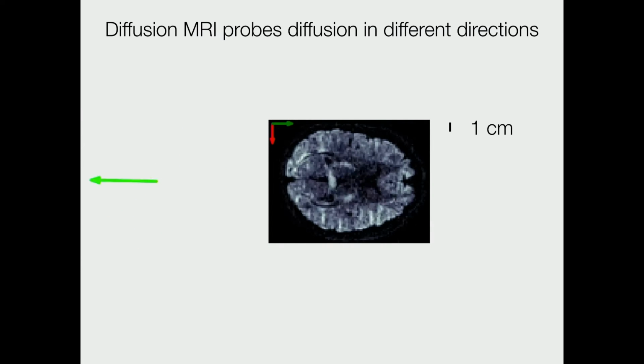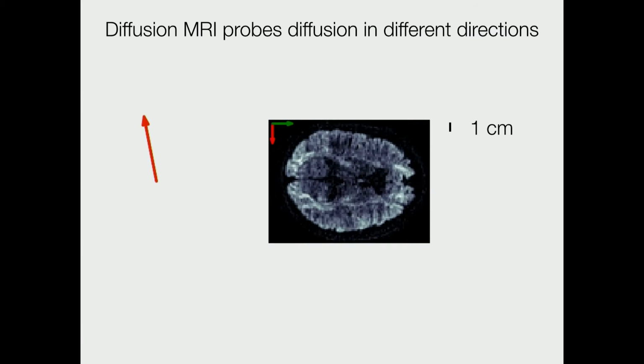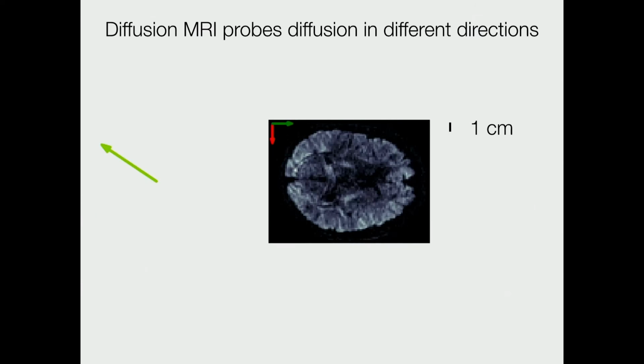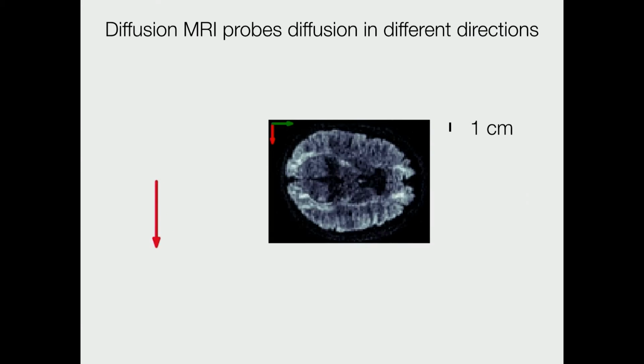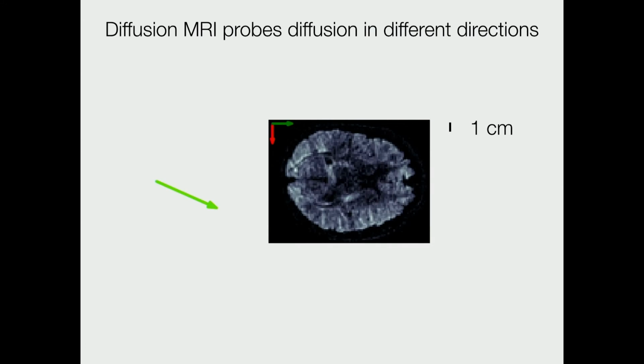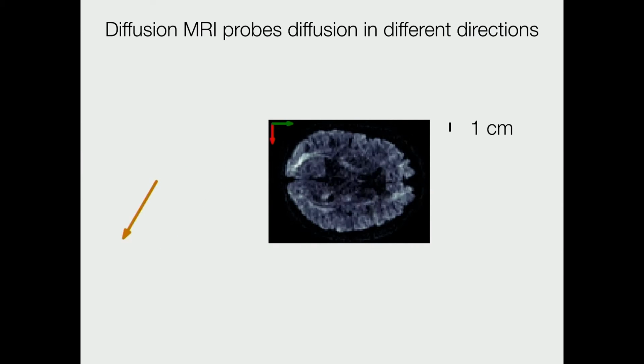So this is the measurement itself. Here now you'll see the scale is about 1 centimeter. This is a slice through the brain. This is the front of the brain. This is the back of the brain. And what I'm showing you here are different images that are acquired as a magnetic field gradient is applied across the sample. And it's applied in different orientations. So each image in this movie corresponds to an image that was acquired when the gradient was applied in a different orientation. And what you can see is that the color of the image changes. So as we change the gradient, we're probing the diffusion in many different directions.